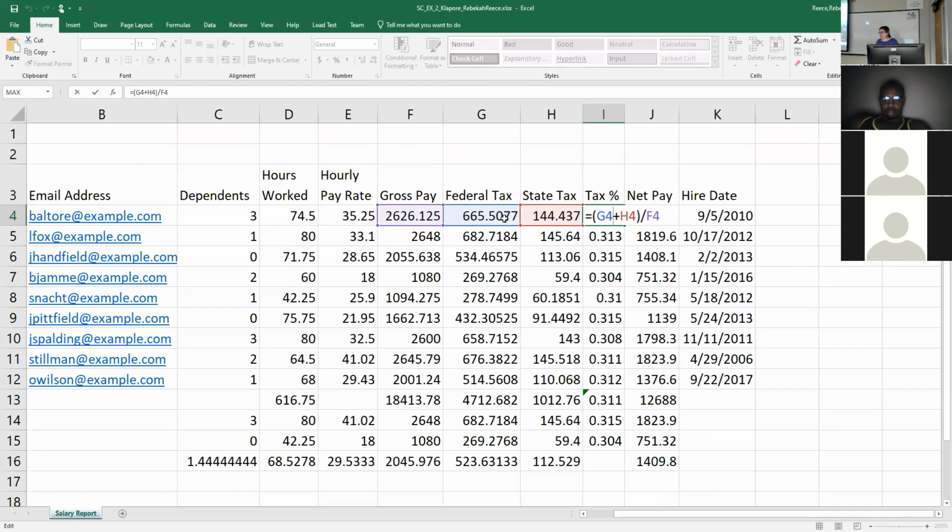Now, what happens to me a lot of times is I've clicked inside where it says G4 plus, and then I usually click somewhere else. And then I add where I click to my formula. If that happens, just press your escape key and it'll go back to what it was before. Or if you do set it in there and you get an error message, just hit your undo button.